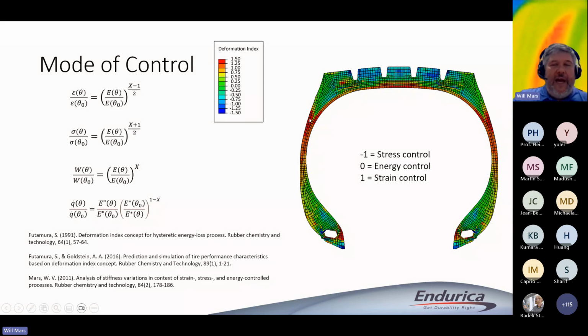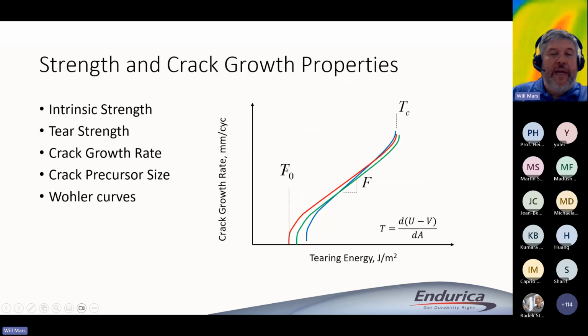And what you find is, for example, in a tire, different parts of the tire are really in different modes of control. So in the tread of the tire, you see blue. That means we're in stress control because you're supporting the load of the tire, which isn't going to depend on the stiffness of the rubber. But in the sidewall of the tire, you're seeing red, where we have strain control because the rubber there is just carried along, and does whatever the cords do, irrespective of the stiffness of the rubber. But now near the belt edges where you have a critical location, you find that the mode of control is something a little bit more like energy control. So that's the idea there.